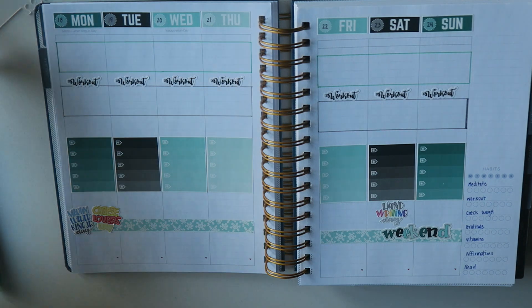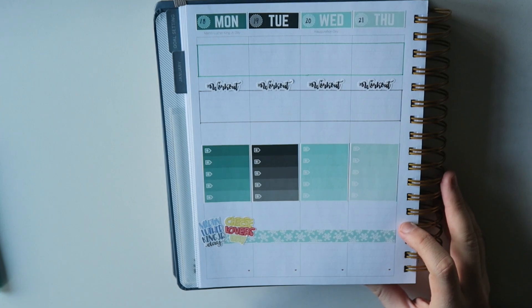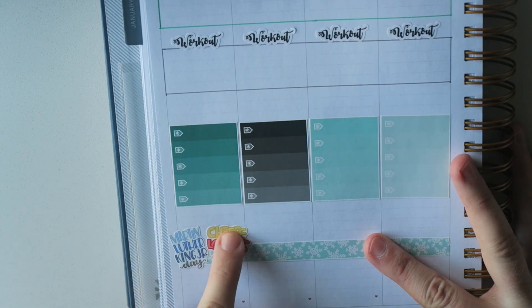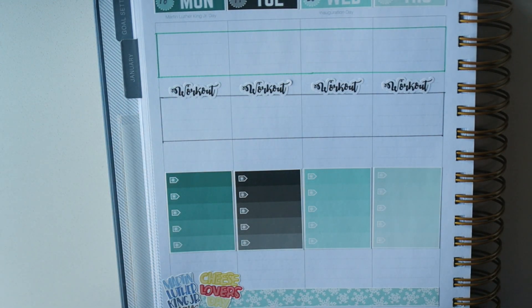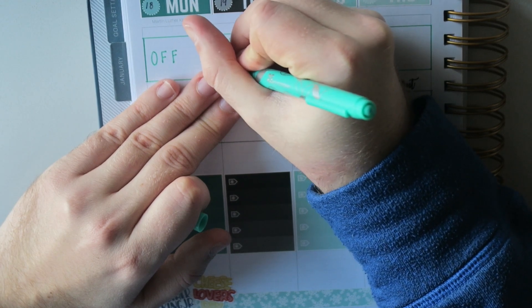Let's go ahead and keep going. I'm going to zoom you in and flip to one side. I really like how festive this is. One thing to note is I always put a gratitude section down here — it's just kind of what I'm grateful for for the day. I'm going to go ahead and fill in some of the things. I was off work this day, so we'll leave that blank. Today I'm going to fill in some of the other items I need to get done for Tuesday. I love doing a little check box here.